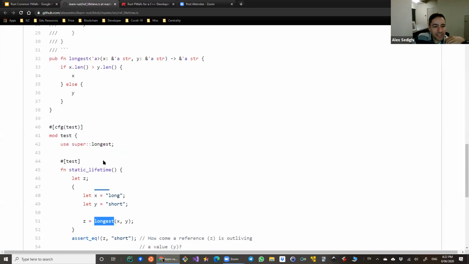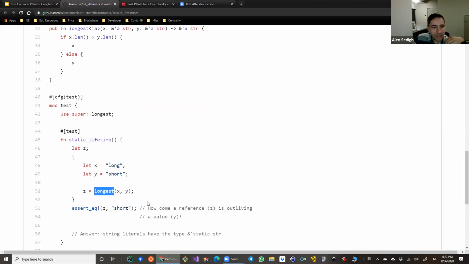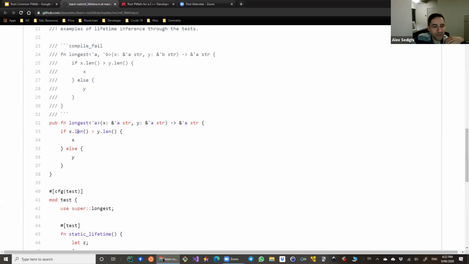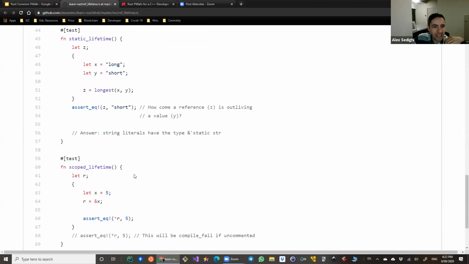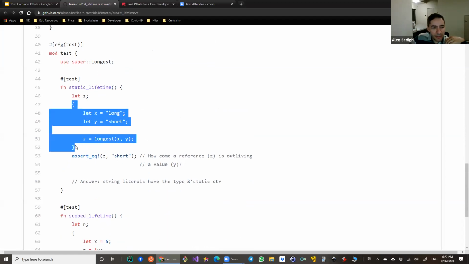And then I have used this longest function, which was an example in Rust. The longest would check between two string literals which one is longer, and returns the reference to that one. So longest returns a reference, and the variables are introduced inside this scope.